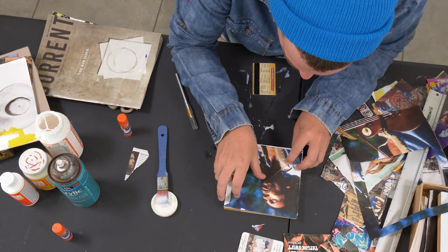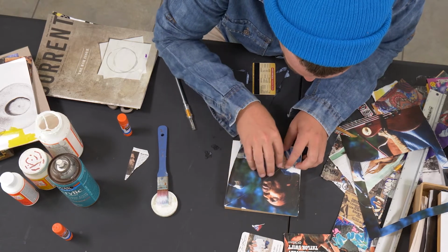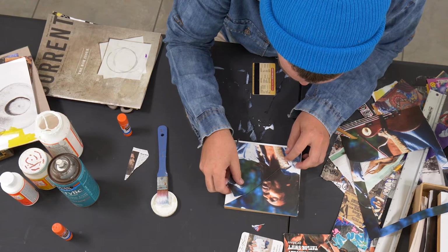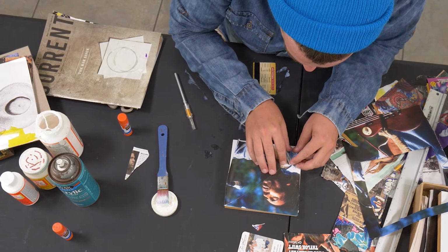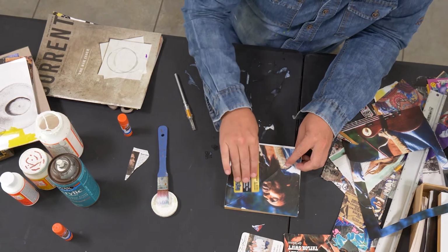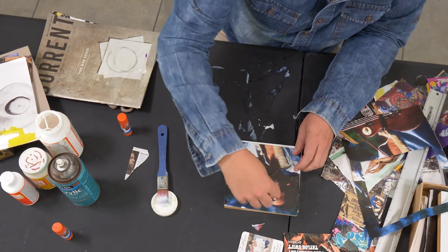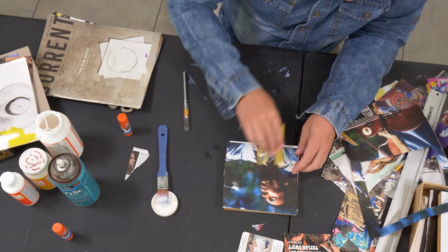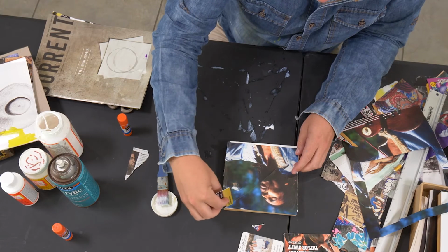Sometimes I like to line it up just a little off, kind of gives it this glitch feel, but for this example, try and line it up as best we can. Then again, the center of this image here is right here. Push out, four directions, kind of like a compass. Lay that on, nice and smooth.